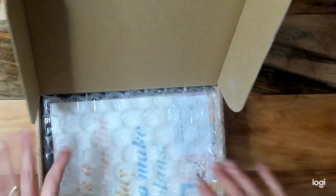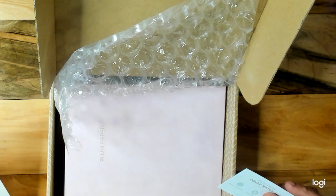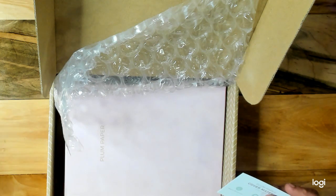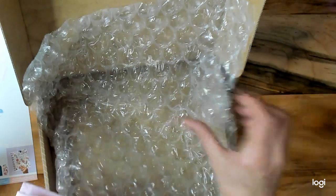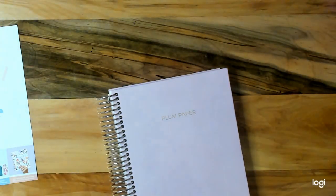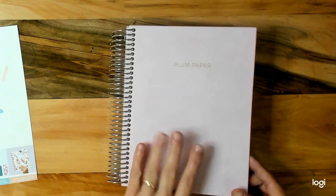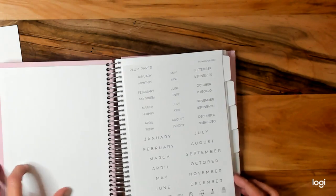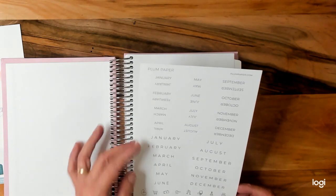We've got the cover material — 'A Beautiful Day to Make Plans.' Miss Blossom is going to jump up here and try to figure out there's a box. That's a hard cover! Come on, Miss Blossom — she loves boxes. Inside we have stickers, I guess these are for the tabs.